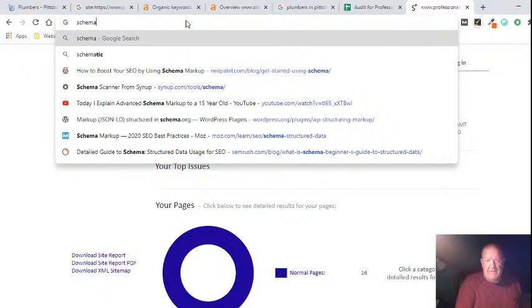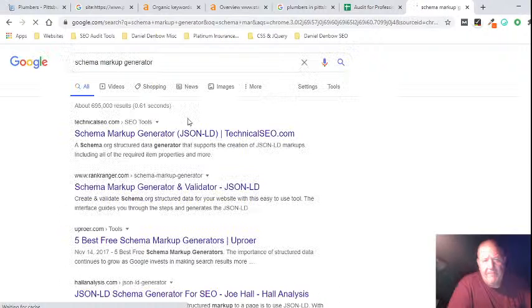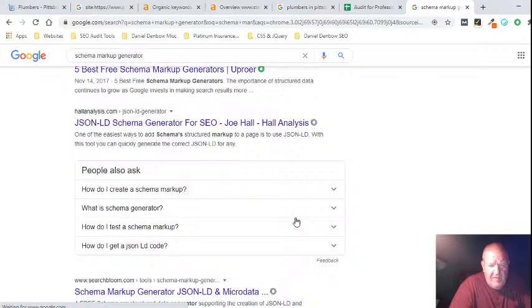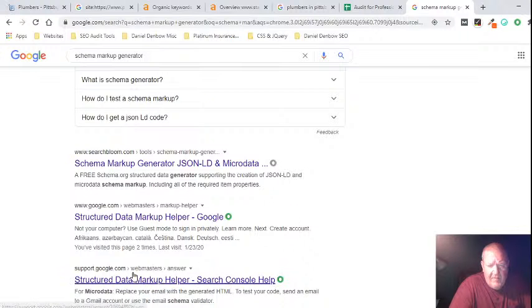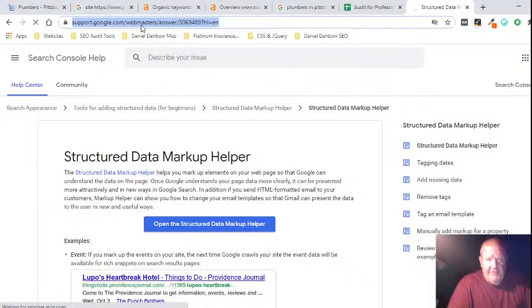Schema markup. Structured data testing tool. Yeah, the structured data testing tool, I can't remember the name of it.